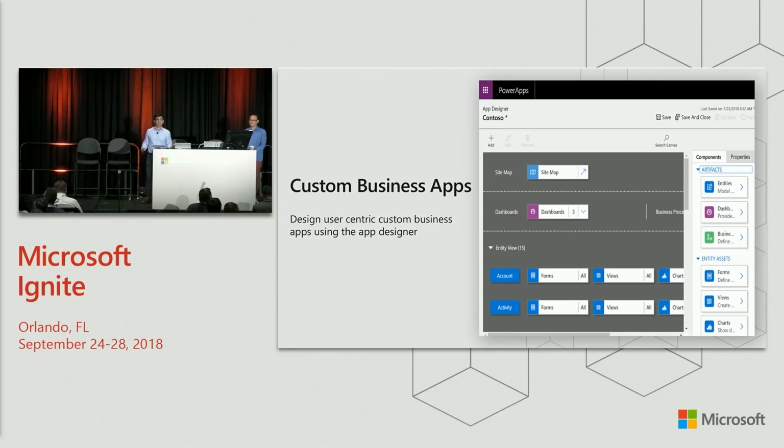So the first one of it is custom business apps. This is the capability which is provided through a designer, as you can see on the right, where someone can choose specific entities, views, business process definitions to be applied to that business module so that when the end user sees it, those are the only things available to him so that he can focus on the right job.